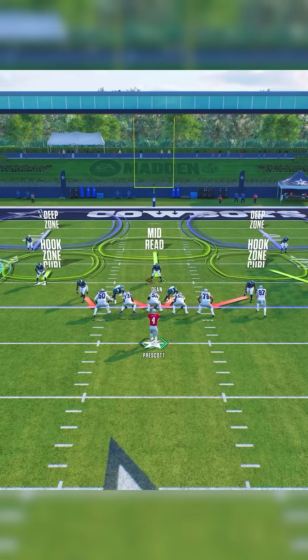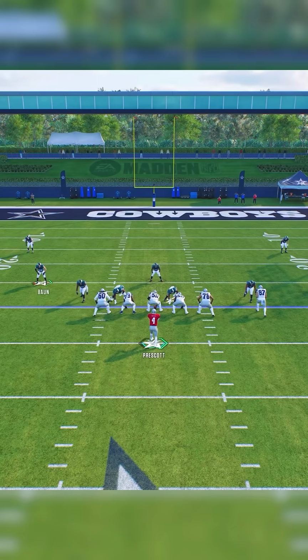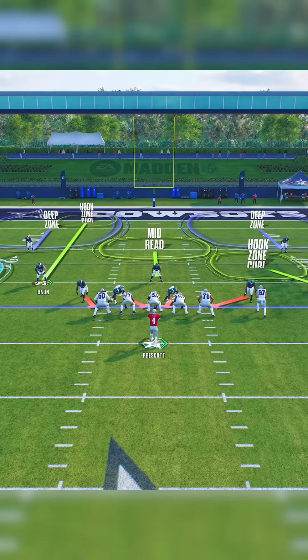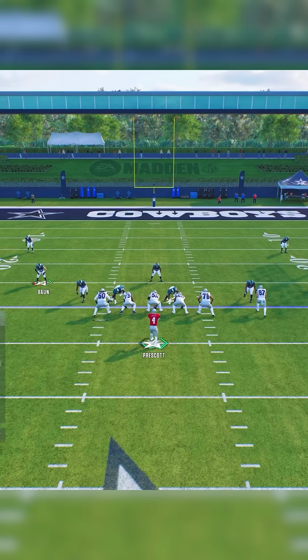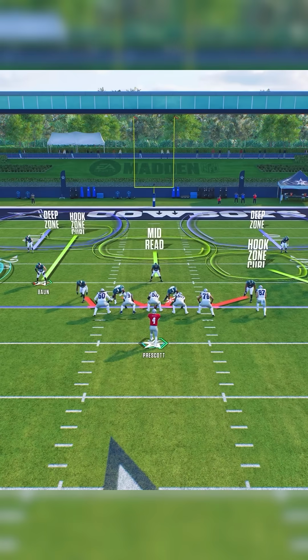And this doesn't just apply to flats on the outside. You can do this with hooks as well. I can take my linebacker here in the hook curl, and I can zone stem him all the way up if I want, or I can zone stem him up just a little bit if I just want to play maybe 15 yards off of where he's currently standing.